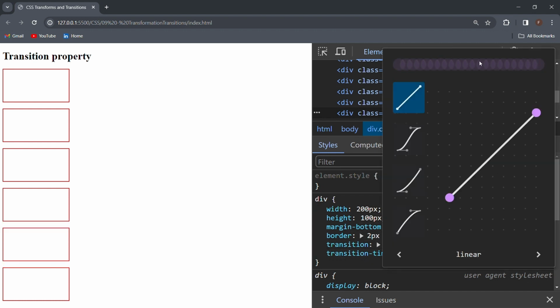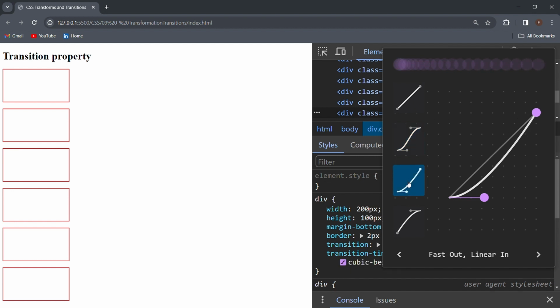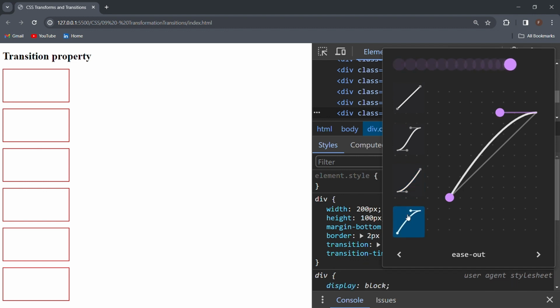As this one is linear, you can see here on top is the motion that is showing, and you can see the name here is linear. So linear just moves in a straight line. This one is ease-in-out. You can see it starts slowly, then it increases. That is how ease-in-out is. This one is ease-in, this one is ease-out. Then the cubic Bezier, you can now define your own.